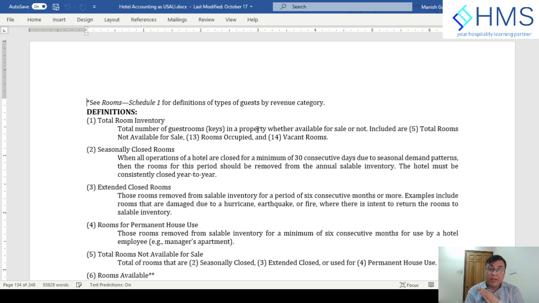Now, with room inventory there are usually two concepts: the number of rooms and the number of room nights. The number of rooms means just the total number of keys, while when we are calculating room nights, the number of rooms is multiplied by the number of days, because the hotel's inventory is a perishable inventory. Every day we are producing room nights and we are selling them. If we are not selling them, we lose, right? We lose the revenue. So in order to calculate the effectiveness of the hotel in filling up those rooms every night, the concept of room night comes into the picture.